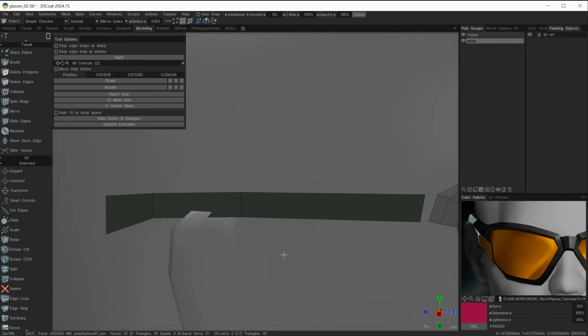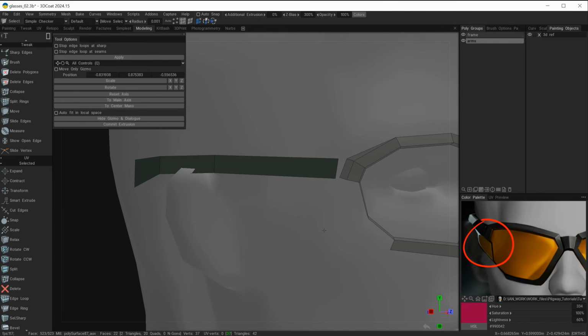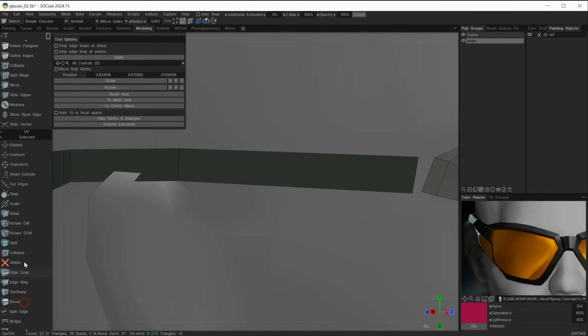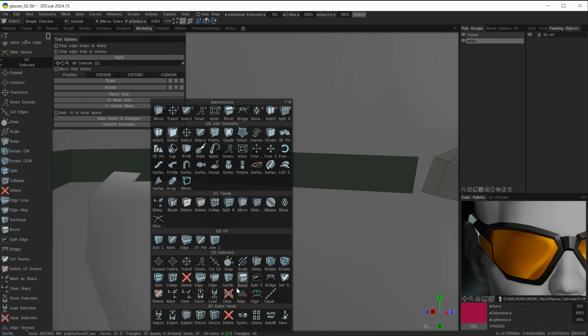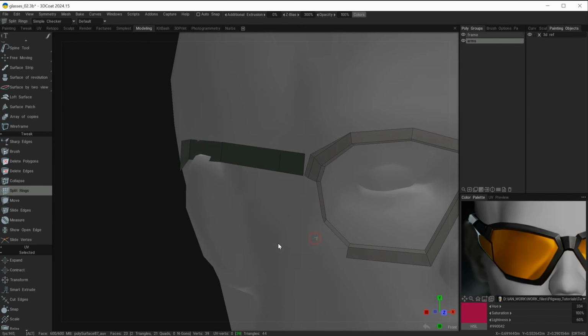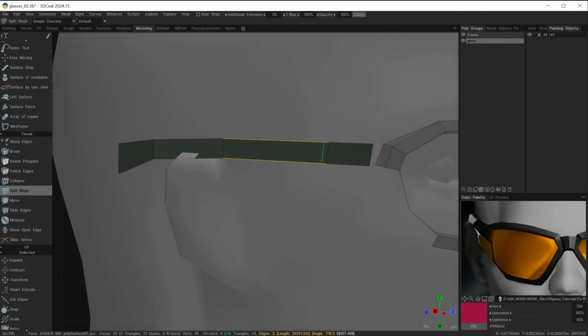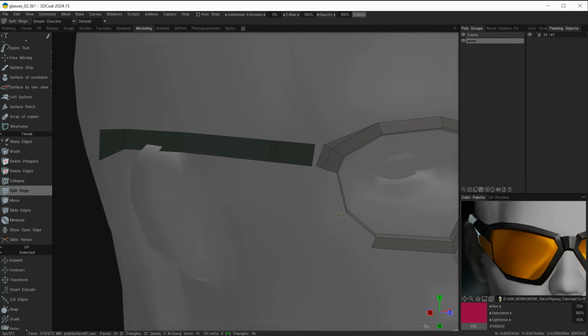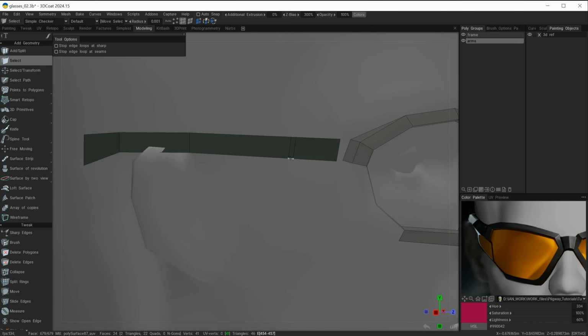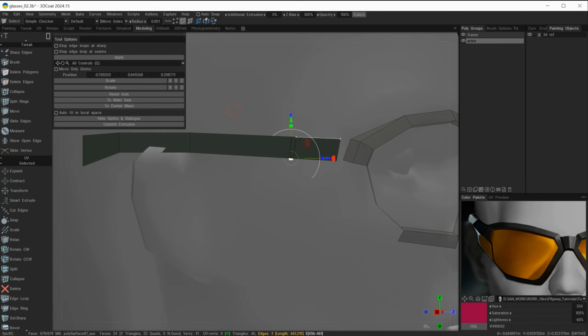Okay, so with that done, I now need to think about this section down here and how it's going to connect here. So I'm going to put a little bit of geometry in at the base here. I will use my split rings command, and it's going to be this thin piece again. I'm going to extrude now and bridge these two edges together. I'll select this edge, choose my transform, commit an extrusion there and just start going down in this direction.